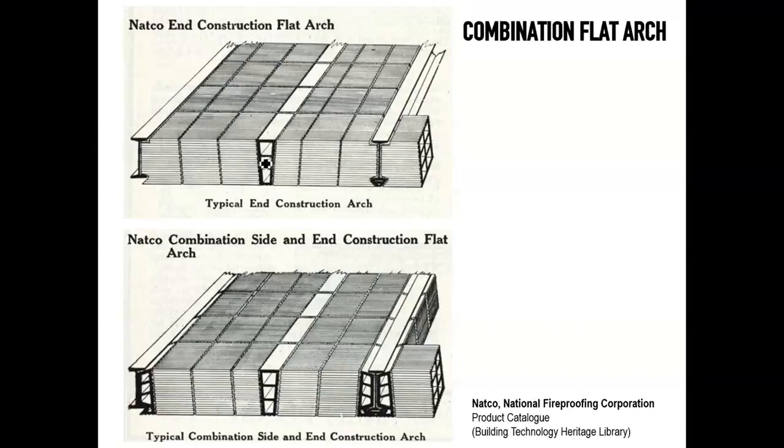The central piece is running in a way that is parallel to the beams, and then you have a number of blocks here that are running with the stiffeners perpendicular to the steel beams. And you can see here the piece that will complete the system by protecting the underside, the lower flange of the steel beam. This is another variant of the same from a company known as Natco, a company based in Pittsburgh, so to show that this is very much a North American system that's spread out through America and also elsewhere, and still carries on in some countries in Europe in particular today.